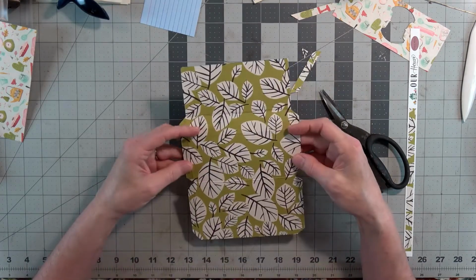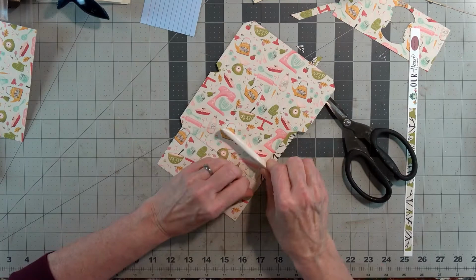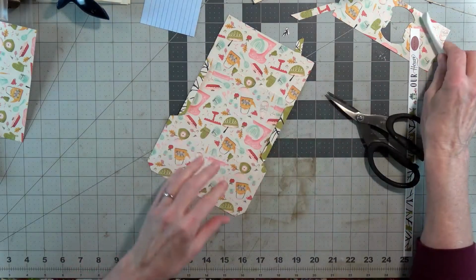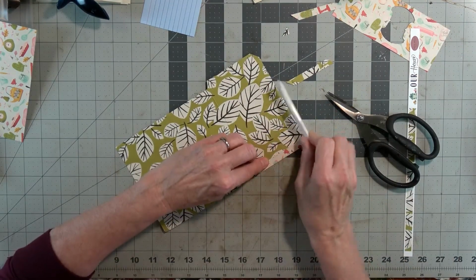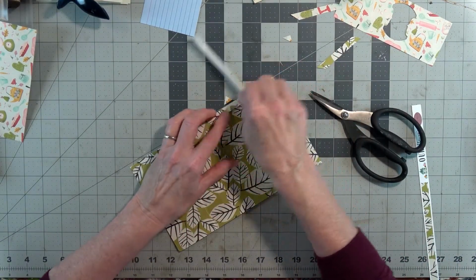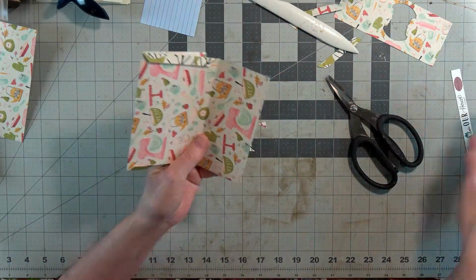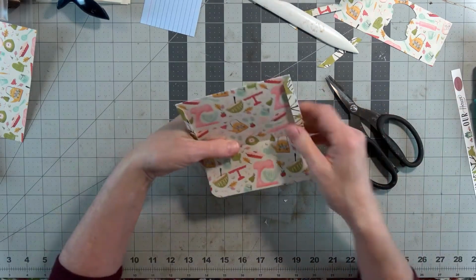Okay, on the center pocket, that's going to get folded in. And this is going to get folded in. And then this one is going to fold in on the top flap, the front pocket. So there we go. We did it. Yay! Okay, once again, I'm going to corner round 1/2 inch. I get ahead of myself. I'm sorry, because it's easy to do when you're doing this.